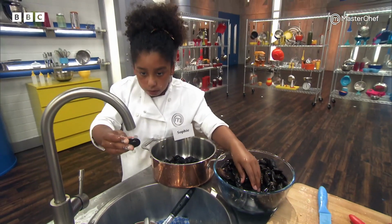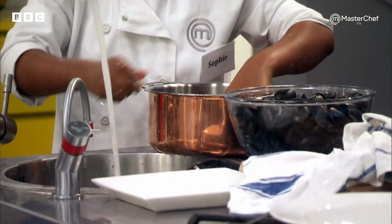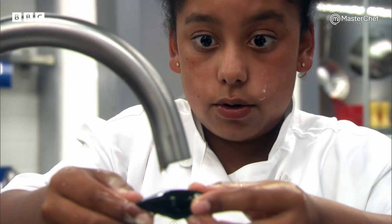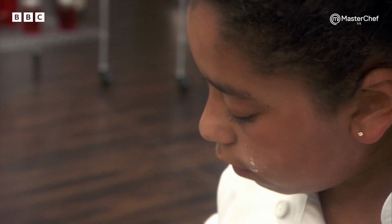Sophie's taking a bit of a risk washing her own mussels. She's got to make sure there's no grittiness and that we've got lovely, clean, cooked mussels. That's it, a little bit more. Her dessert, apple turnover. It's going to be sweet but sharp, buttery pastry, lots of sugar on it. If Sophie can get this right, we are in for a feast.